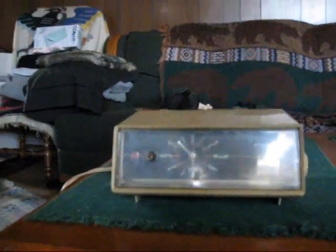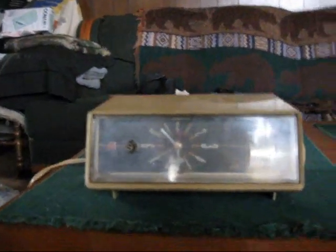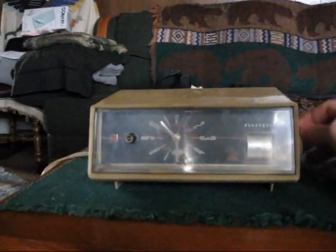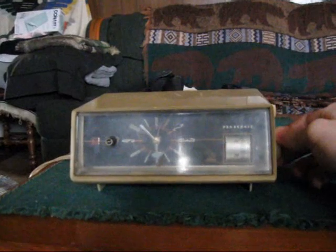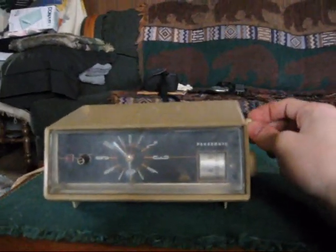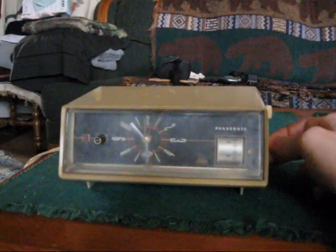The clock keeps time, though you may not be able to tell because I've had it unplugged for a while. I haven't been really using it. Let's turn it on. I need to clean out the little volume control some.